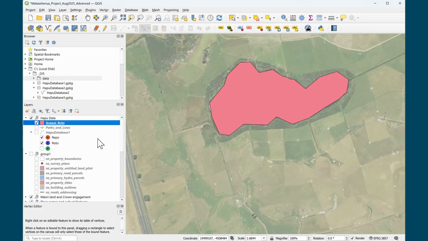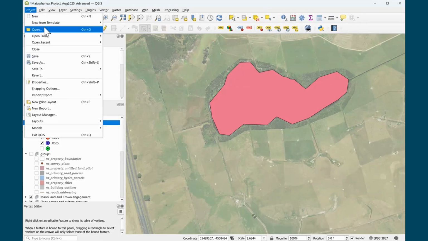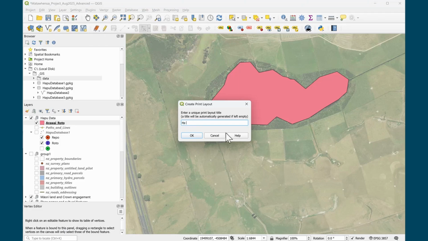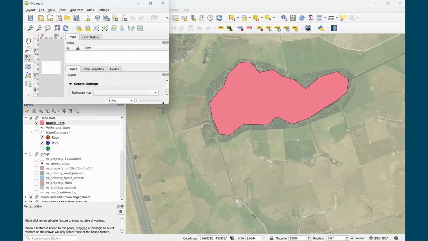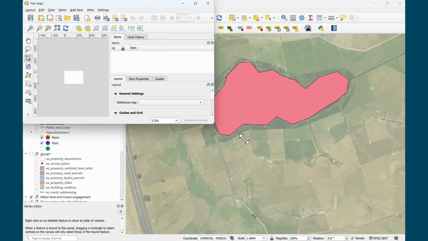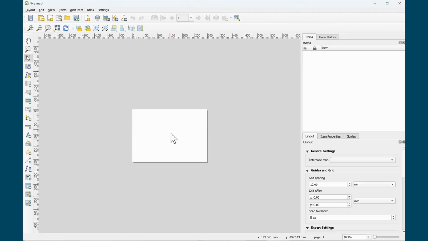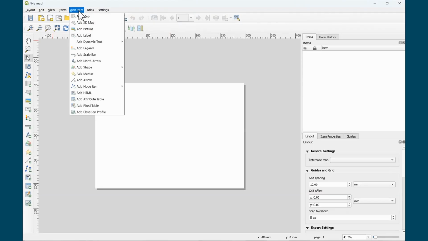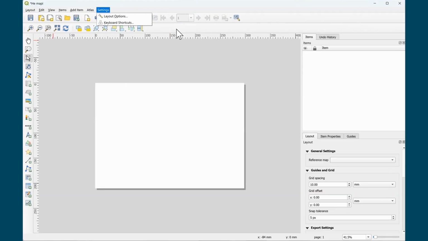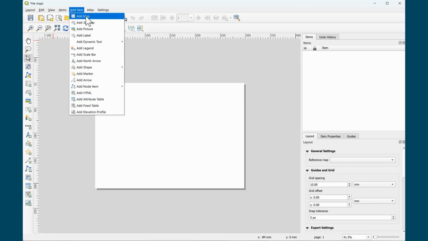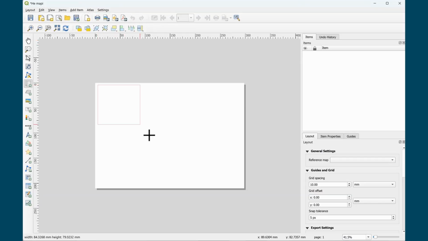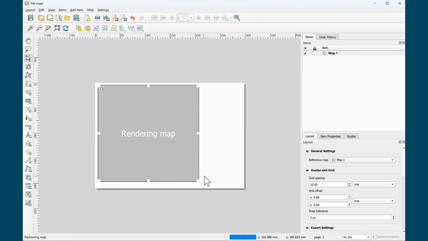The last thing I want to show you is how to make a map. Let's go new print layout up here, project, new print layout. And map. Okay. And here we have a map. Just going to make that big. Zoom in a bit. And I'm going to go add item. So this is kind of a separate sub application. I'm going to go add item, add map. Can add my map there. And cross fingers, it's going to draw it.